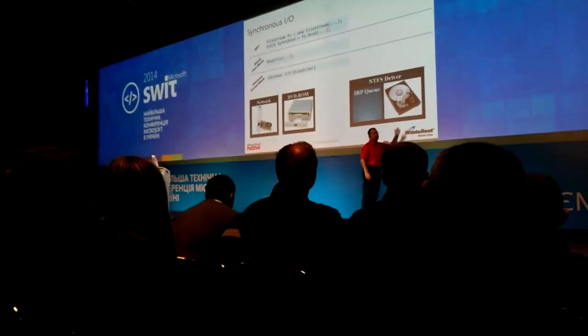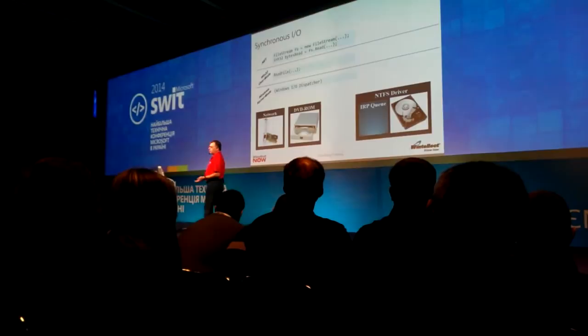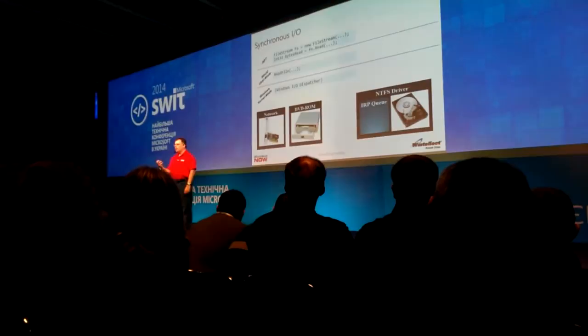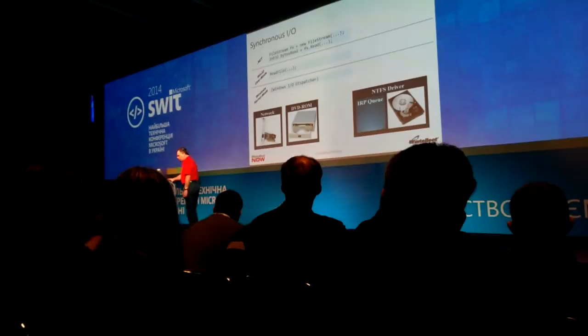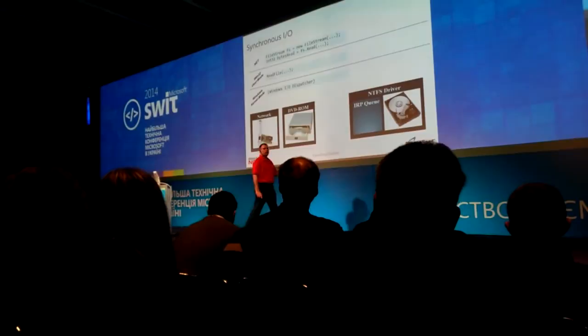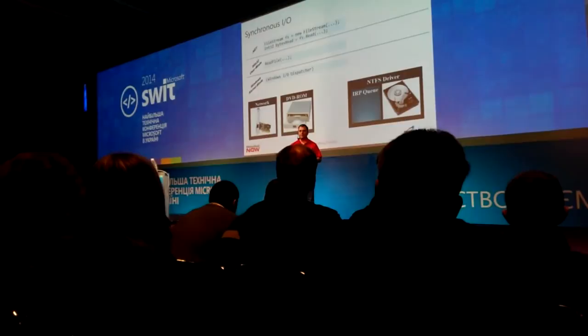The point I'm trying to make here is that all these hardware devices come with their own computer. The circuitry is a computer. And so what does this mean for the CPU that's on the motherboard when you are attempting to do I/O operations? Well, that's what we're going to look at now. So let's just say that there's a file on the hard disk, and you want to write some code to open up that file and read some of the data from the hard disk into memory. How would you do that?